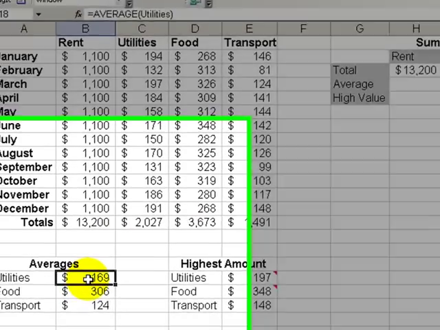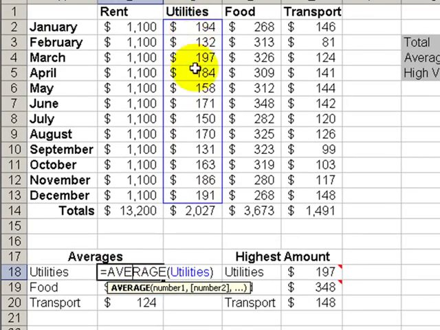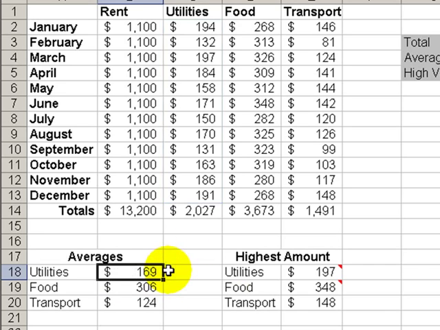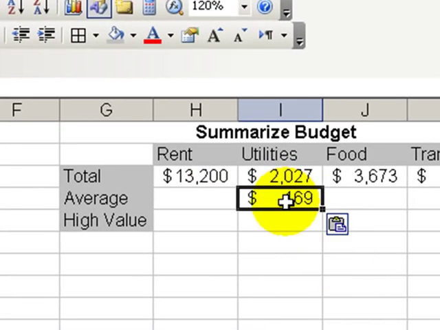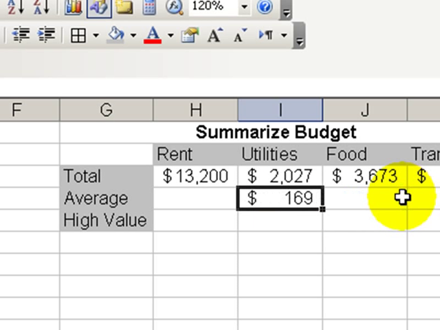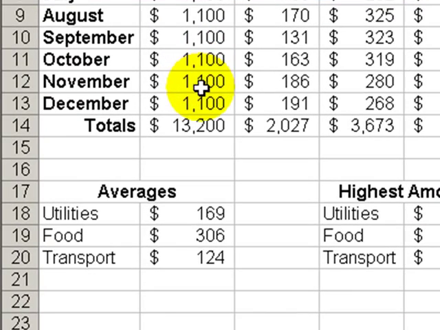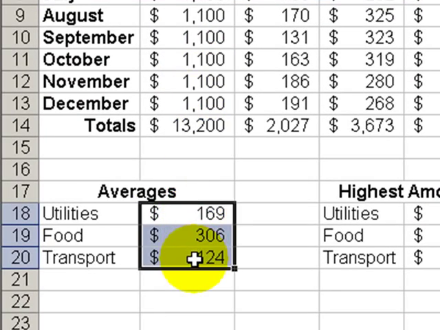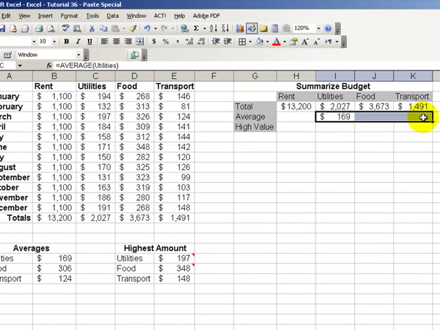Now let's look at another example for the executive summary. Over here, rather than saying equals average C2 through C13, we name the range C2 through C13 as utilities. So we don't have that same problem when we copy and paste, because we use the named reference in our formula, so that's not a problem as we had when we were copying over the formula that was directly looking up in that column. We have another problem, however. What we have over here in column B is our information oriented vertically, and we want to have it in our executive summary oriented horizontally.